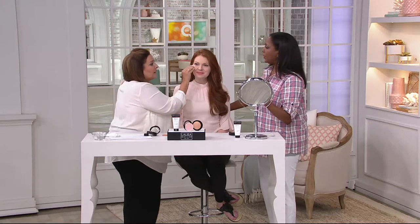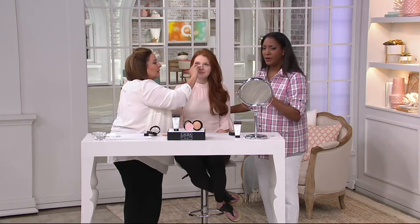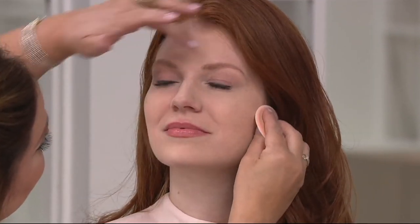There are times when you want it a little heavier, so you'll do it wet. And then there's times when you just want that quick light application like we did on our models this morning and out the door. The most important thing is you pick it up today while we have it at this one-day-only price — at the end of the day, that price goes away as does the two easy payments. You've got to start with spackle, then finish with the foundation. Primer is the last thing before foundation — it works in tandem with everything you're currently doing.